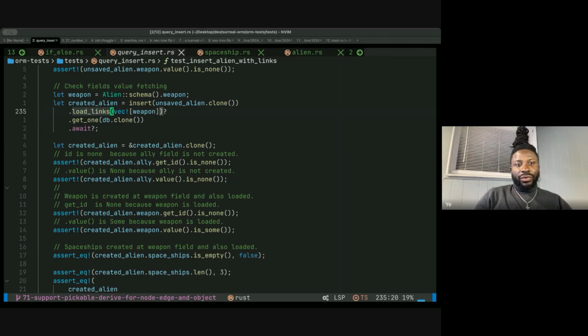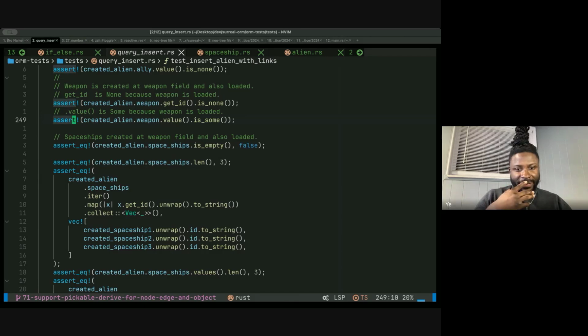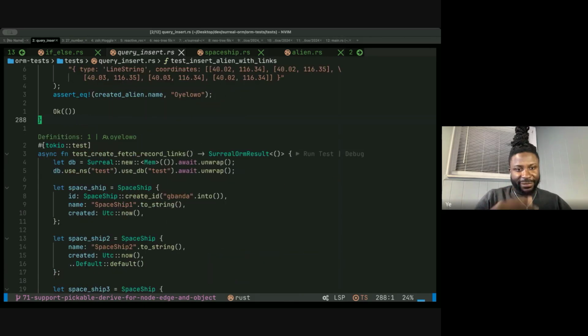So it's going to load the values for weapon actually. And we're saying we want to get just one value. So get one, if it returns multiple stuff, it's going to throw a runtime error. But I believe when you're using return one, it's just going to return that as a vector, and there shouldn't be a runtime error. So that's the nuance difference.